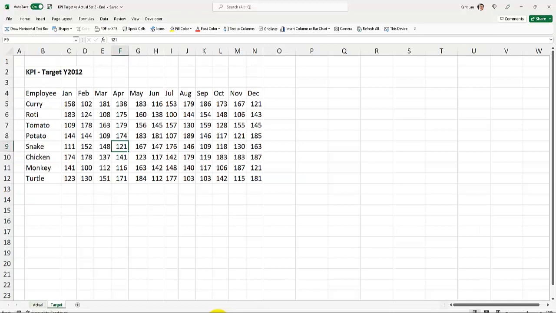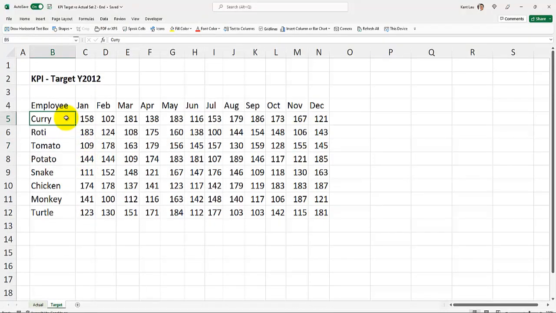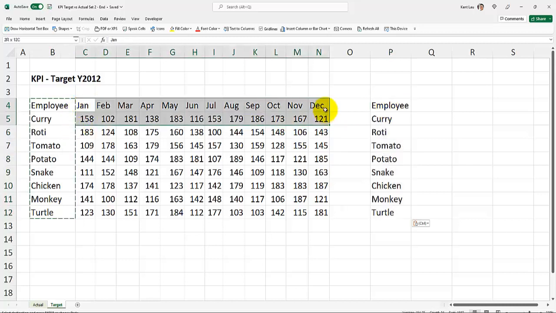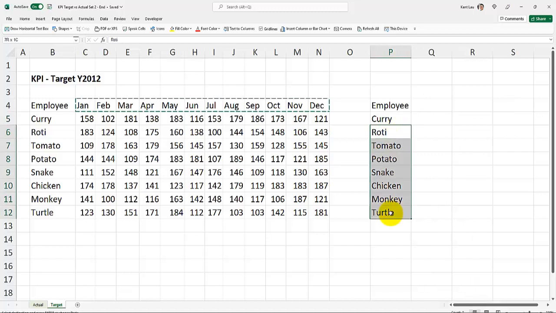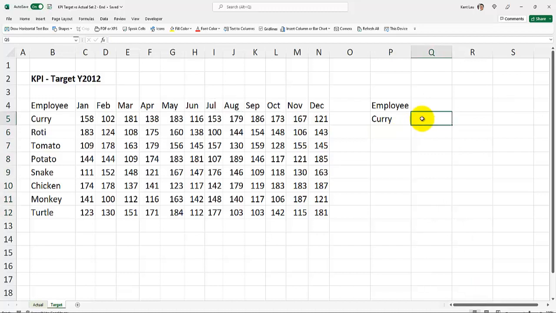Well, let's say you have a KPI target, something like this. Now, you want to convert this into something like this. So you paste it here and this one here, and then you right click. Oh, by the way, it's not just one. Let's just do it one more time.